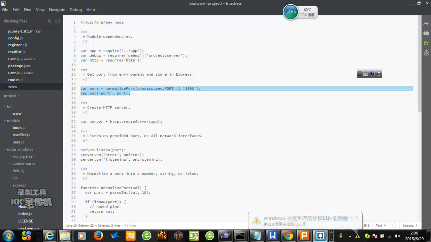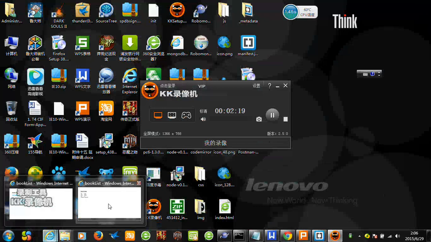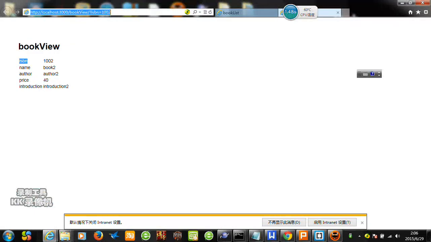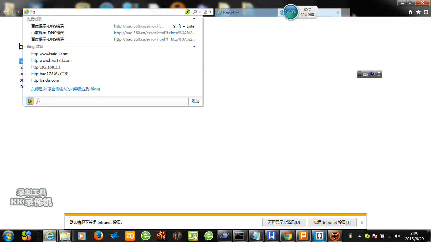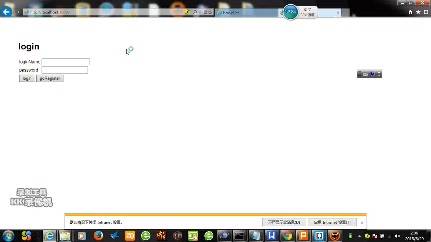So I will go to this port URL to show how the client works. I will log in with a login name and password, which are stored previously in the MongoDB NoSQL database, and we can also go to register.